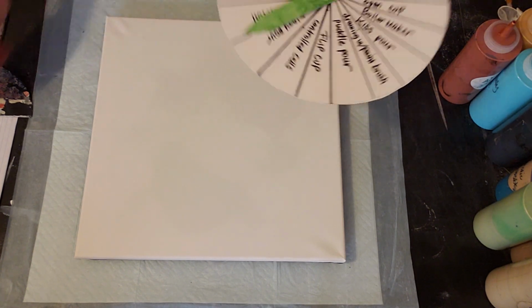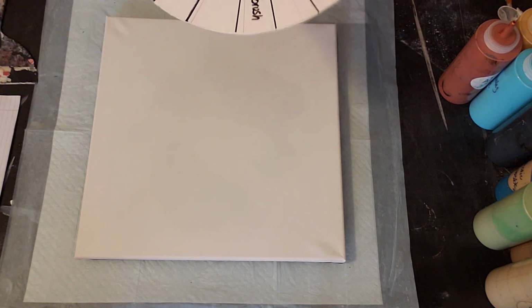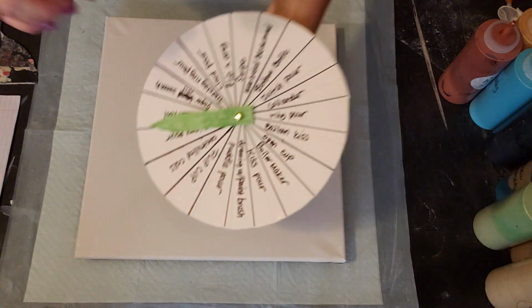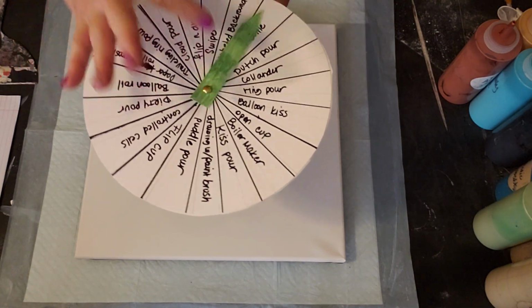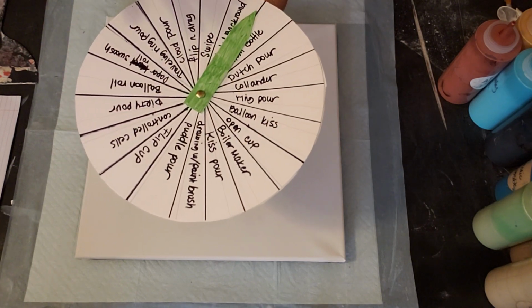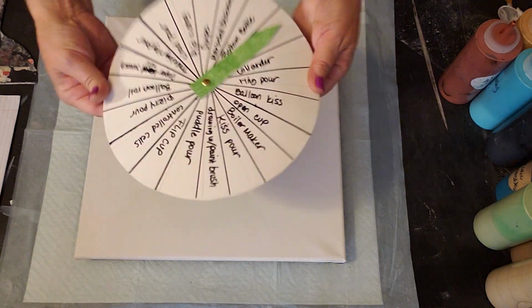All right, so let's get started. I have a pen and paper so I can write them down so that I don't forget what I'm supposed to be doing. And we're going to give this a spin. Hopefully it spins like it's supposed to. Let's give it one more spin. I want a good spin. That's not a good spin either. I had trouble making this.